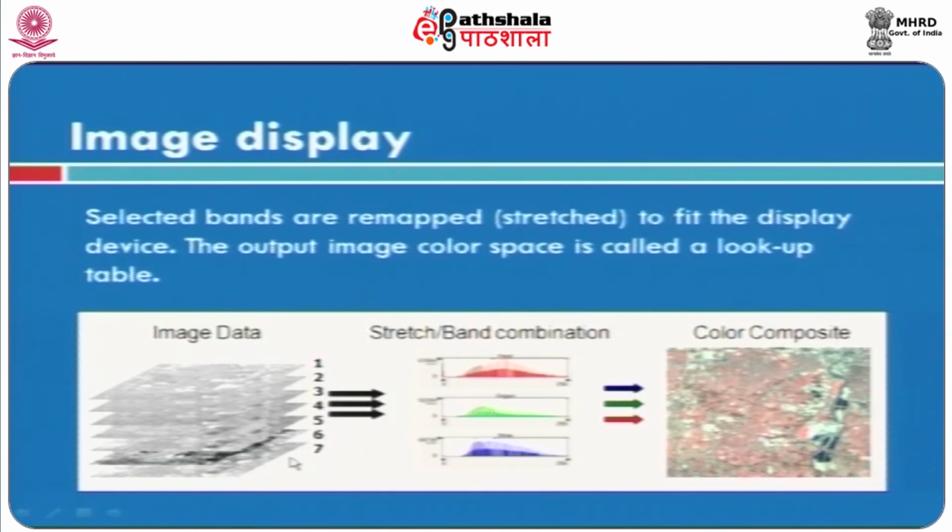You can see here satellite data, as I was just telling you, bands 1, 2, 3, 4, 5, 6, 7, in which 1 and 2 we are not using, and 3, 4, 5 we are using. I told you that the data will be available in a particular band, and we can stretch the data, which we will see in detail, and then finally generate a color composite if it is provided to us in different bands.